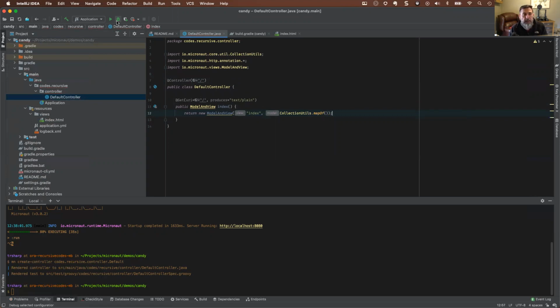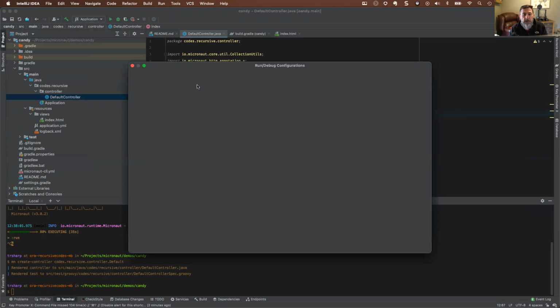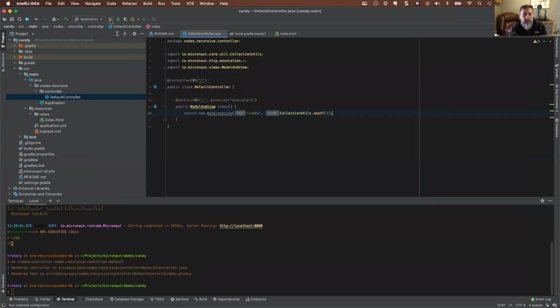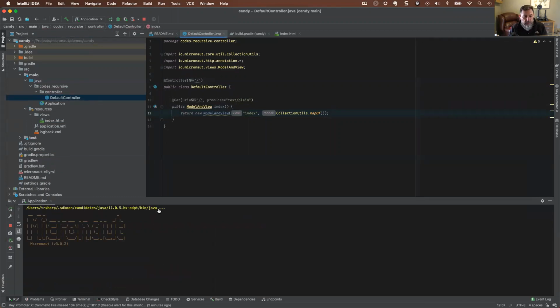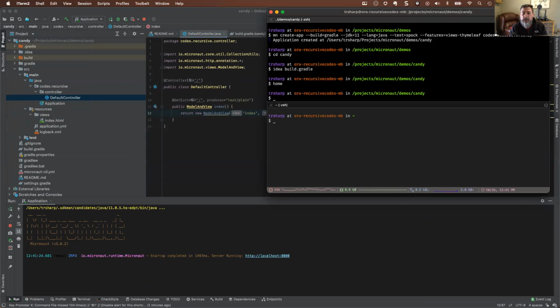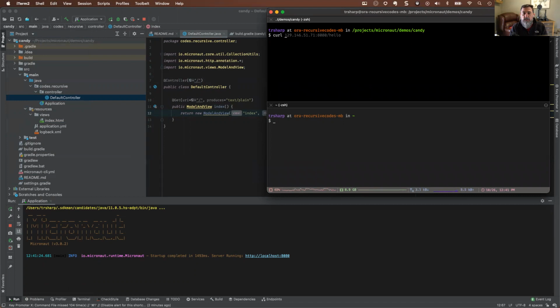All right, and actually we'll set up a run configuration here. And we'll add T. So that should give us continuous builds. So every time we change that app, it should automatically reload for us. So we've got our server running. Let's test out that we get a response.